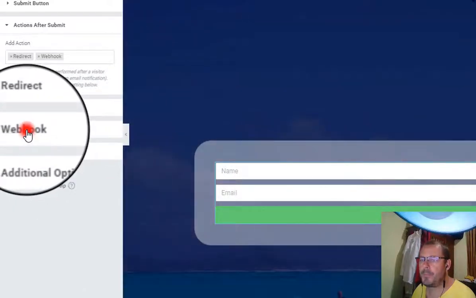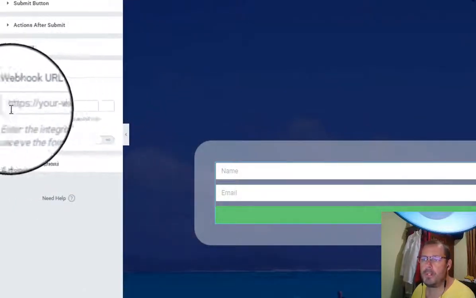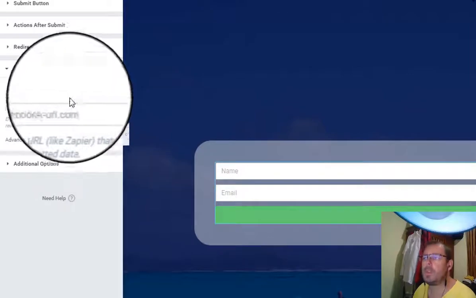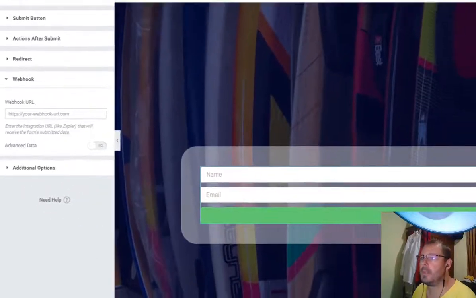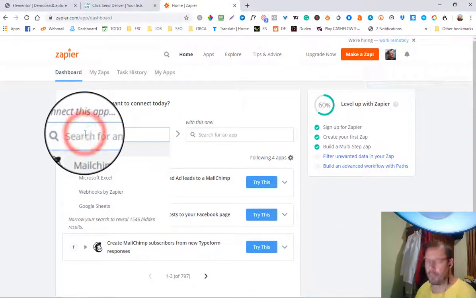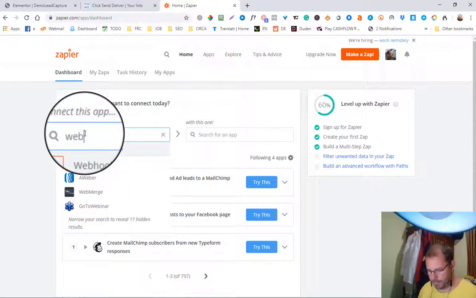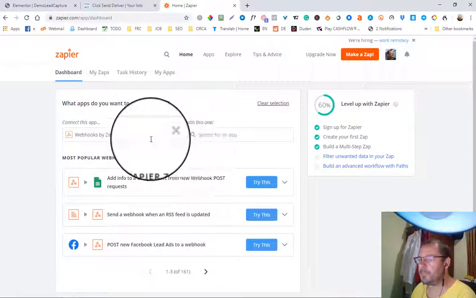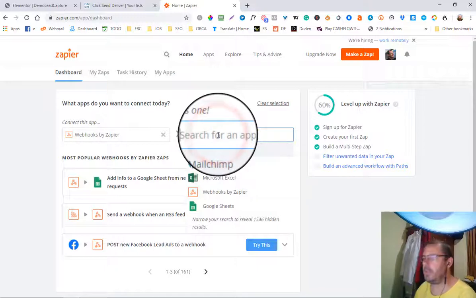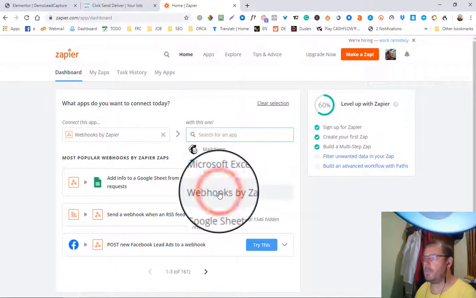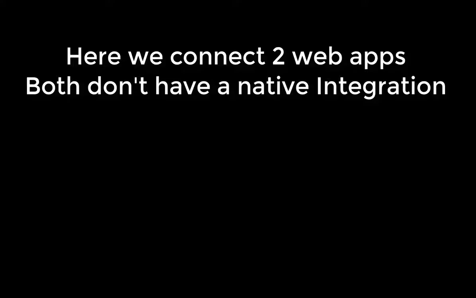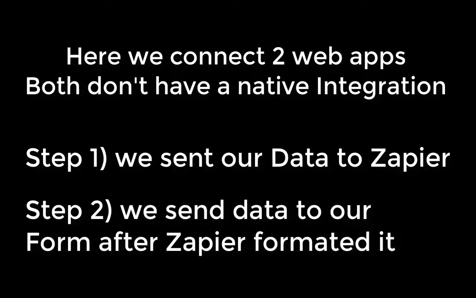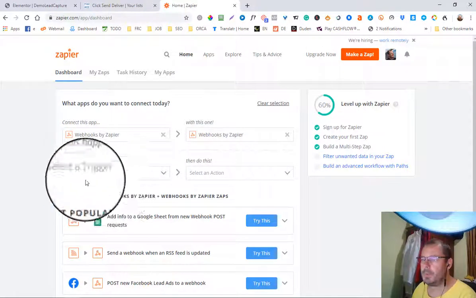In the webhook, we need to enter the address of the webhook that we will get from Zapier. So here I type, as the first step, Webhook by Zapier, and we will connect again with Webhook by Zapier.